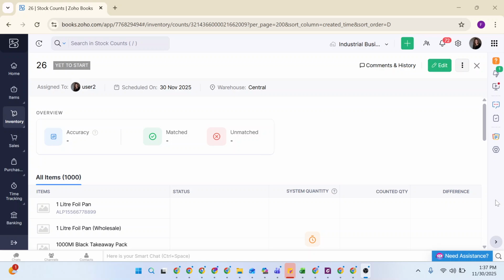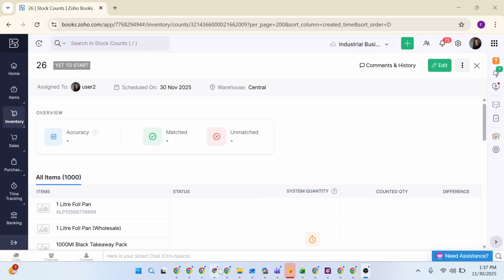Once you log into your Zoe inventory, because it's on my phone, you can't see it. You just scroll down to the inventory section. Just keep going down. Okay, let me see. Inventory, yes, inventory. So under the section called inventory, you see another section, depending on what your screen is, but you see pending stock count. I have four here, and then I'll click on the one I just initiated.